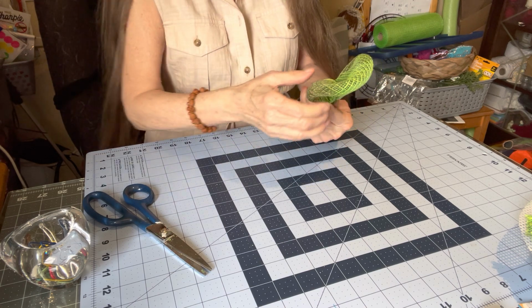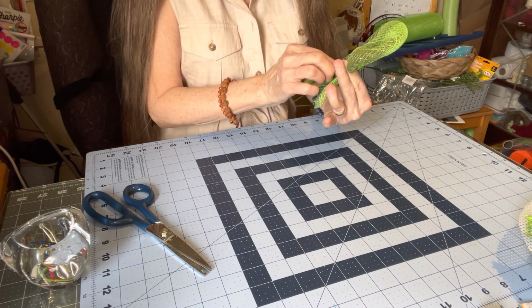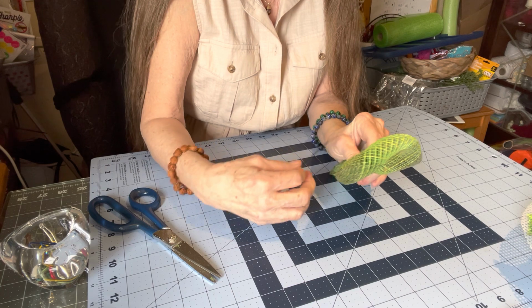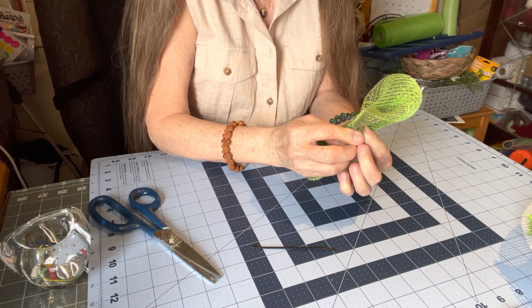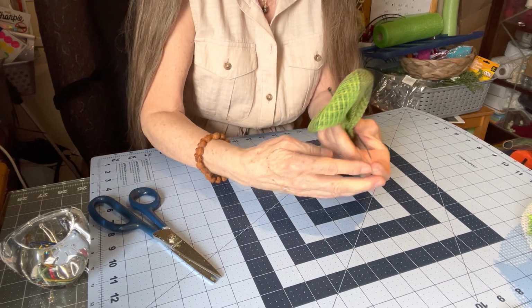Because I've noticed that sometimes, if you just pull everything in, it gives you a nice skinny petal. But I don't want a skinny petal at this point. I want a nice fat petal that looks like a turtle. All right. Okay, I'll mess this one up here. There we go. I like that.